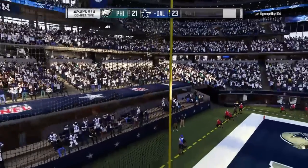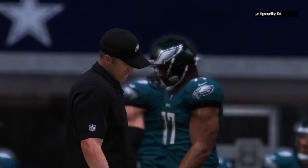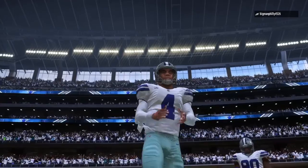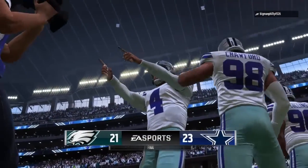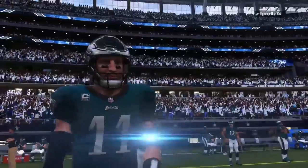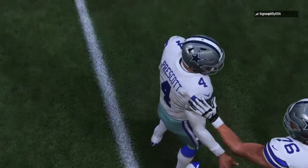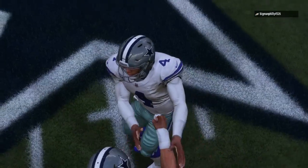And it is good. He splits the uprights on the chip shot. And it'll be a good time in Big D tonight. The Cowboys have won it. And Charles, I think when the schedule comes out, all teams, no matter where they're predicted to finish, talk about protecting your home turf. They were able to do that here in this one.